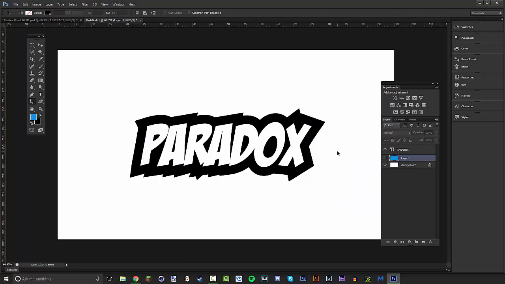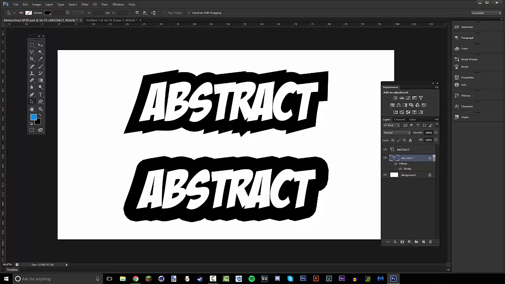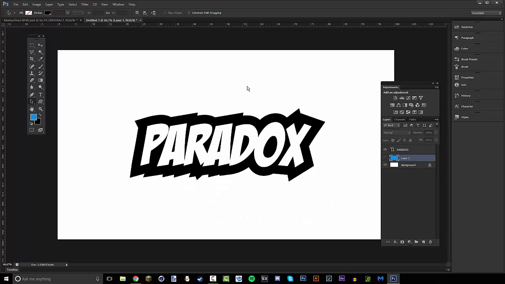It's a really nice little technique, and it's a whole lot better than that curved edge, or that curved edge thing. I'm sorry, I was about to say straight edge, but then I realized that actually looks better. But it looks a whole lot better than the curved, regular blending option stroke that we have going on in this little second one, and I just think it looks really cool.